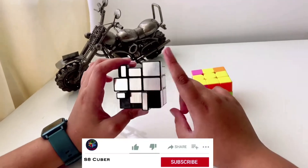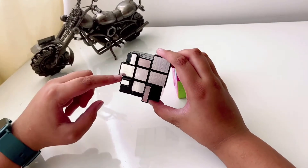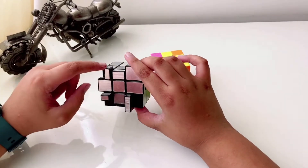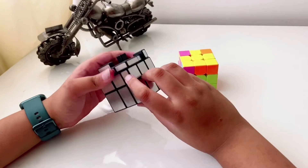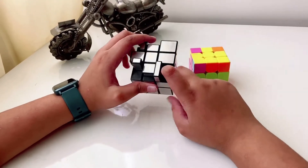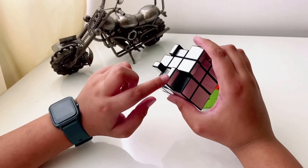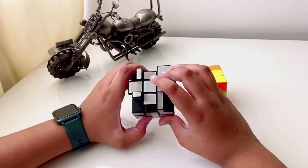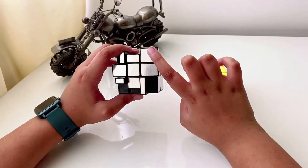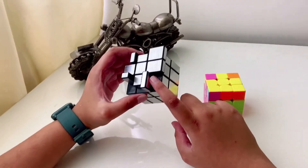You've now finished the first step of the top layer. The next step is getting the corners to their correct places. You have to get these pieces to their proper positions. You can see this piece looks correct but it's not fitting — it needs a bigger place. Use your mind to figure out which corner belongs where before applying the algorithm.